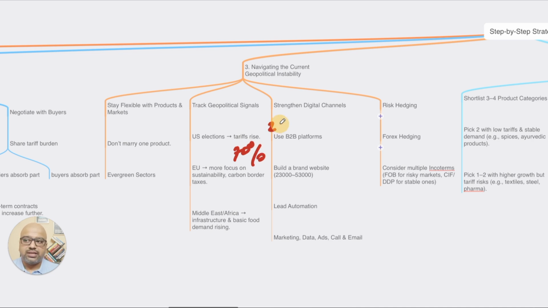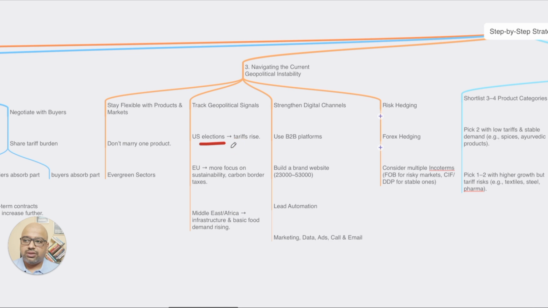Just keep a dependency on a single market. We need at least 20%. Start working on multiple markets. That's where your money is going to be. Or else your whole business can go in a toss without doing anything wrong. Because we have not done anything wrong to Trump personally. But when it comes to the tariffs and all of it, yeah, we are facing the consequences, just not doing anything, right? So these are the situations that you need to look forward to.